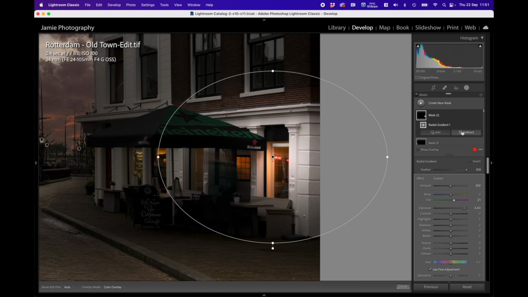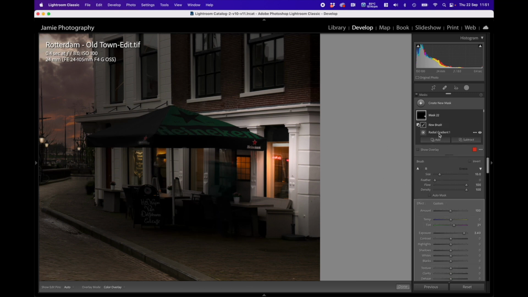And then what I'm going to do is subtract a brush, which will be low feather, 100% flow, and I'm just going to go around this window, literally removing the radial gradient.